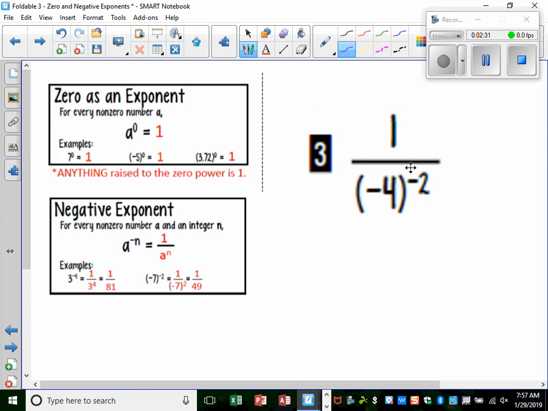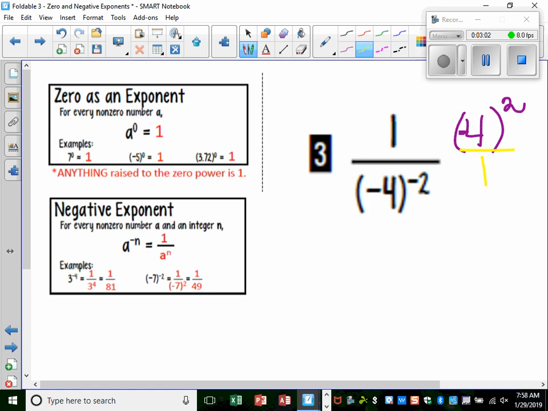Okay, this one. Now, this exponent is negative, but it's in the denominator. Okay, it's not in the numerator like this one was. So when I take the reciprocal, it's not going to stay down at the bottom. Where is it going to go? It's going to go to the top, because reciprocal just simply means to flip it. Okay, so I'm going to move this to the top, and that's a negative 4. And then I'm going to make the exponent positive.